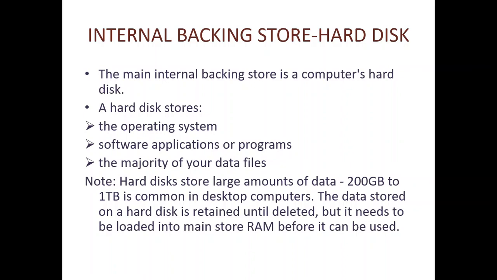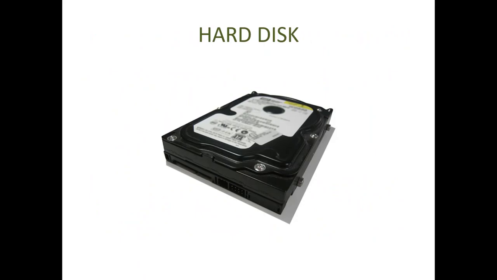Because information in RAM is lost, you could always save that information by writing to the backup disk or the backend storage, which could be a hard disk or a flash drive. And if you want to retrieve the information, it will read it off and then store it in RAM. Right? So this is an example of a hard disk. There are smaller disks than this as well, so you could always Google it and look at different types of hard disks.